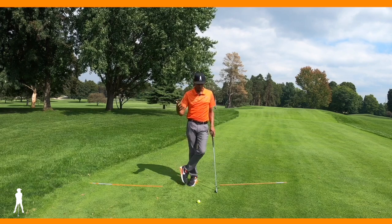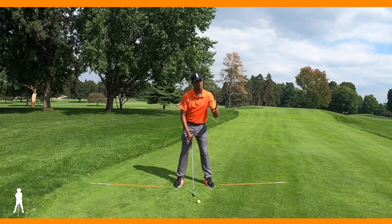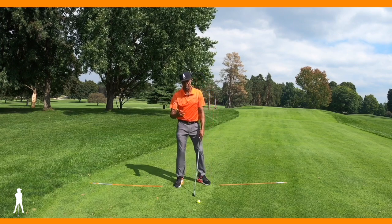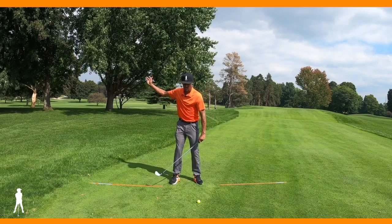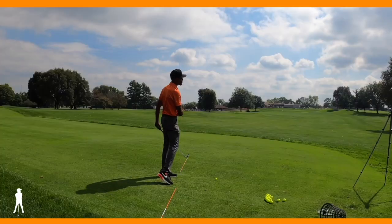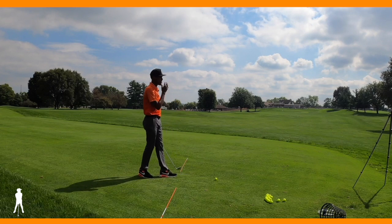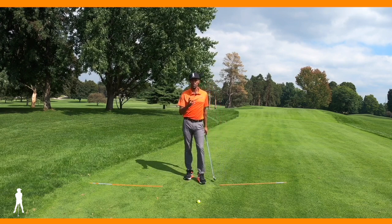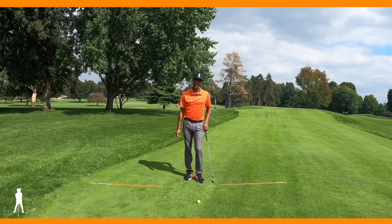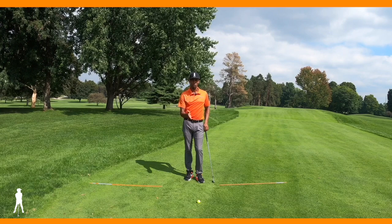But with our three-part golf swing, we're going to talk about the backswing as one piece move. Our biggest desire is to get these bigger muscles involved and to be in a position that keeps us on track to get back to the golf ball in a very similar position that we started from. A lot of the posture, address, grip, ball position videos are in the segments related to setup. So I recommend you take a look and maybe purchase those as a reference. But we want to talk about the backswing as one move.